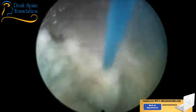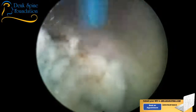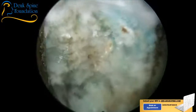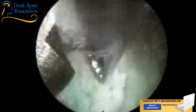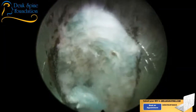So 1% of the patients that I do the surgery on end up needing a second surgery at the same disc. That's not bad. A 1% reherniation rate that needs treatment is really good in spine surgery. As a matter of fact, it's the best reherniation reoperation rate of any type of spine surgery there is. With microdiscectomy, it's usually around 10 to 20%. Depends on which paper you read. That's a piece of herniation right there. So with the Duke laser disc repair, 1% is not too bad.